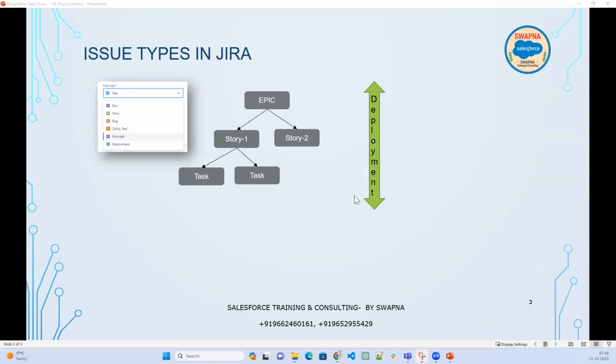Right, so here we have it once we are done. This is the deployment. Before the deployment, before any application goes to production, we work on this epic, story, and task.